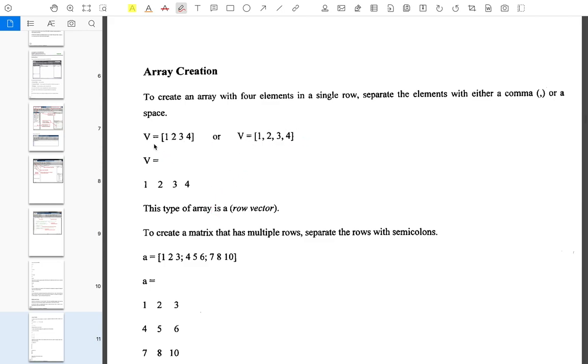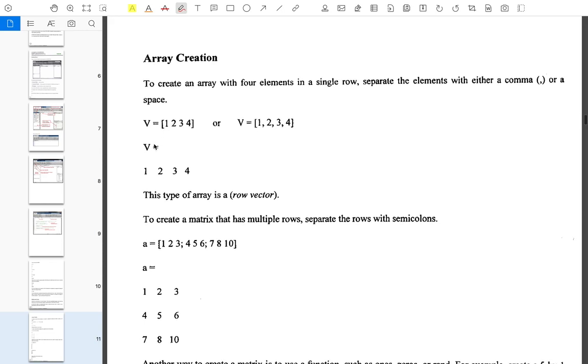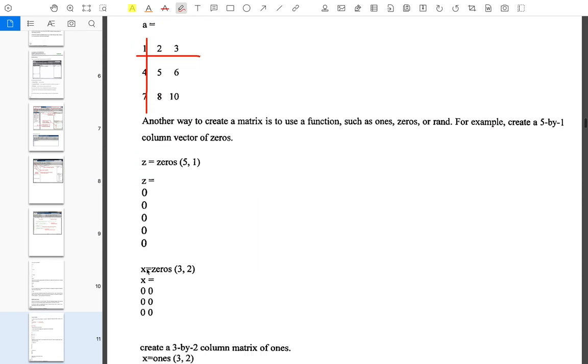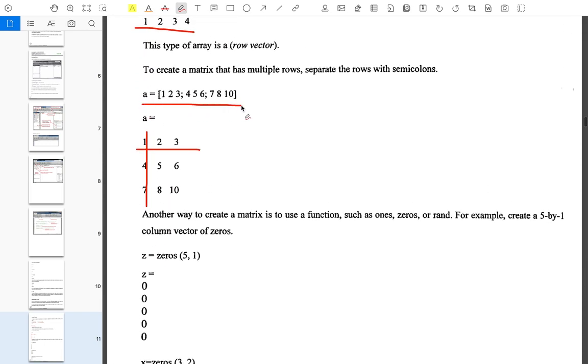So matrix, from MATLAB, it is matrix, Mathworks, matrix library. This one is a column and this one is a row, as you see, column, row, column. Okay, you know it. So I can do it like that. For example, if I have this semicolon, these three will be a row, and if I put this semicolon, the other three of them will be a row. Down, down, down. We have 3 rows and 3 columns.